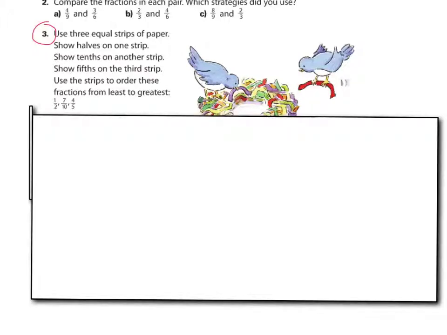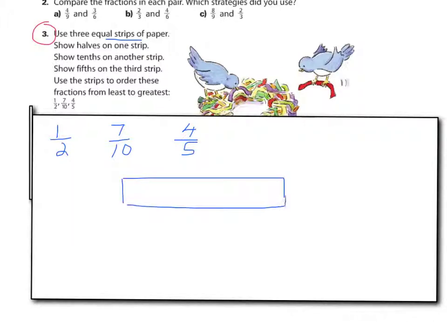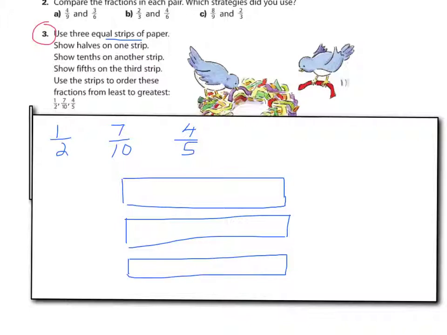All right, so we are comparing 1/2, 7/10, and 4/5. It says to use number strips. What the heck? I'm going to use number strips. Okay, so I have to draw 3 of them. They have to be equal in size, or at least length. And now I need to divide them. So one needs to be divided only in half. That one's pretty easy. The other two need to be divided into 10 and 5. Ooh, that's going to be tricky. Let's start with 5 on the bottom there.